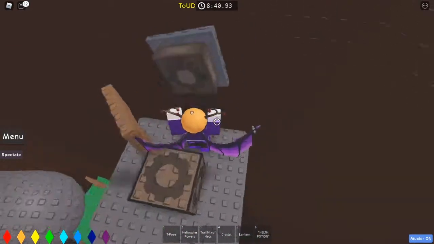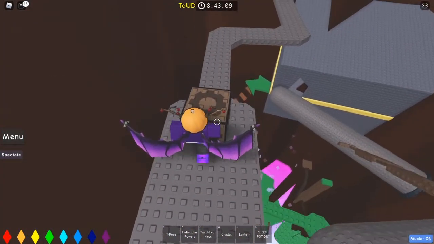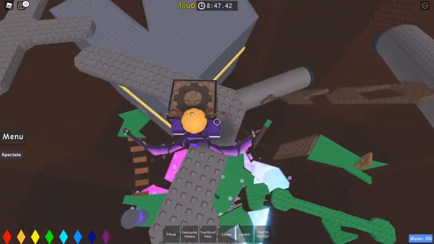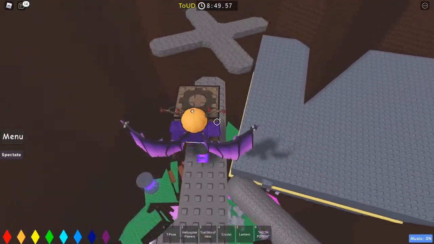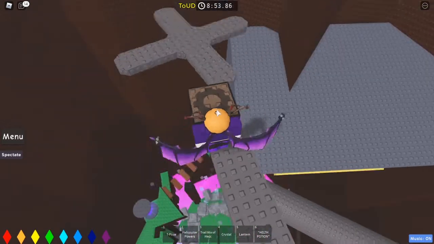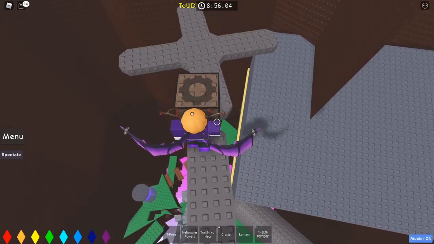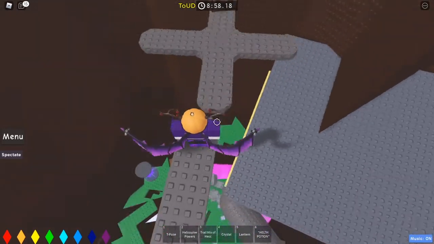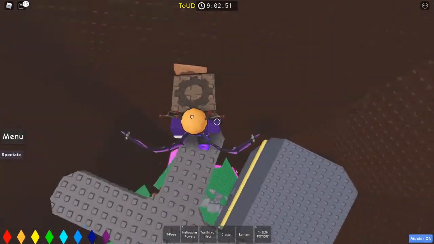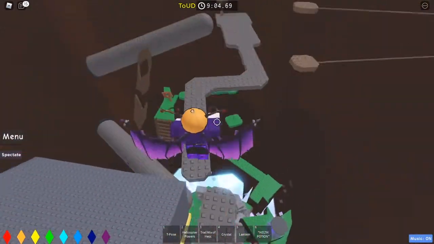And now you get to box pushing, because every tower needs a box pushing section. But I'm fine with box pushing. I mean, I'm better with box pushing sections than no jump sections. Anyway, move the box onto the spinner like that, and then you want to get on the spinner yourself, and then once it's lined up perfectly, you can just push the button like that, and now you can go over here.